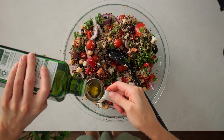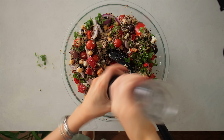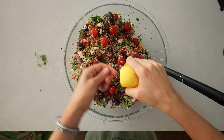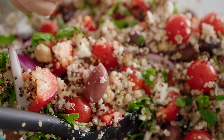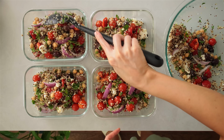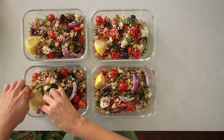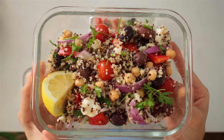Then the last things, 2 tablespoons of olive oil, some salt and pepper, and some fresh lemon juice. Just helps to keep it all fresher, brings all the flavors together as well. And it's ready. Just serving between 4 containers. And you know what I like to do after I've served it out? I like to add a little lemon wedge to each one, just so I can squeeze it over right before I eat it. I'm really looking forward to having these this week. Makes a great summer lunch.